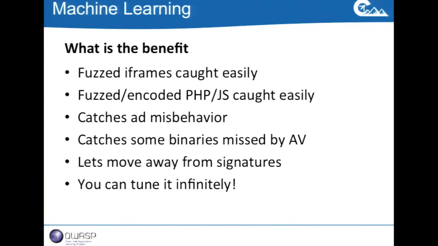The problem with machine learning is everything is domain specific. What applies to one domain cannot just be picked up and put into another context and expected to work. It's doing the same thing, classification. Things change. The good news is you can tune it infinitely as much as you want. And you can get good precision and recall and accuracy with these kinds of toolkits. And it's very easy to get started on this.